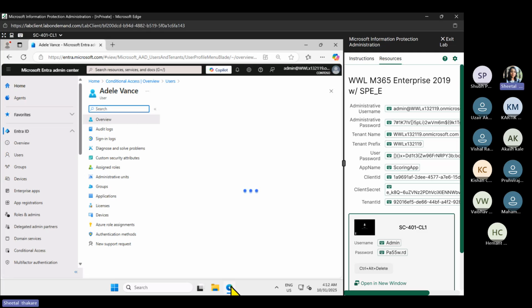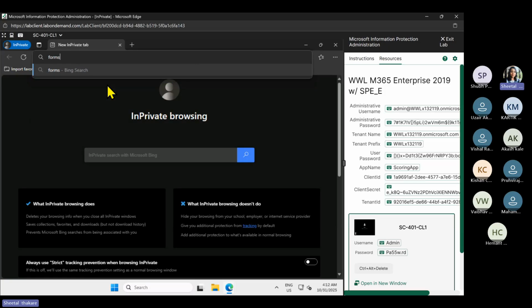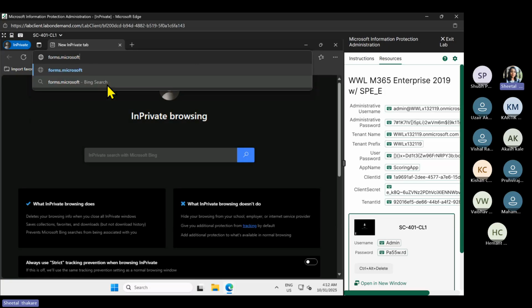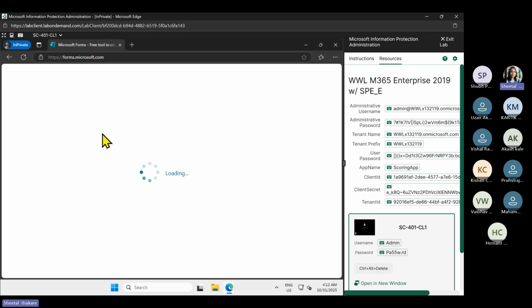What I'll do, I'll go to incognito and we will check whether this user can unconditionally access, say, forms.microsoft.com or teams.microsoft.com, any app, whether it can access unconditionally.